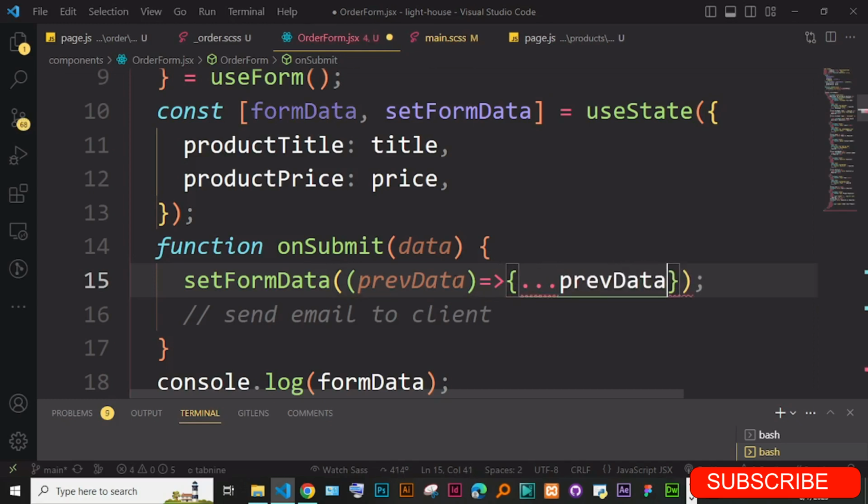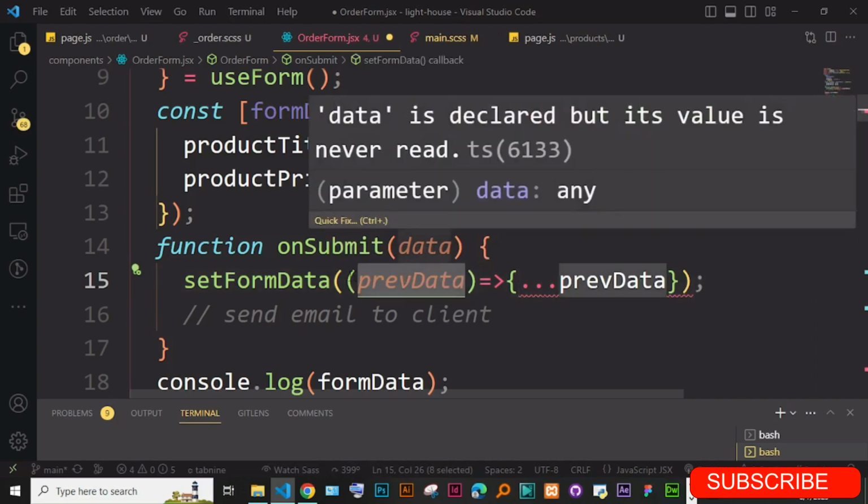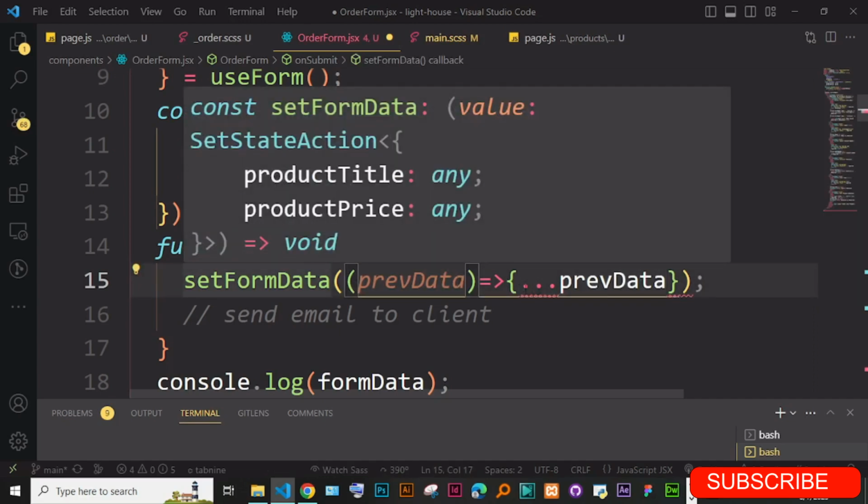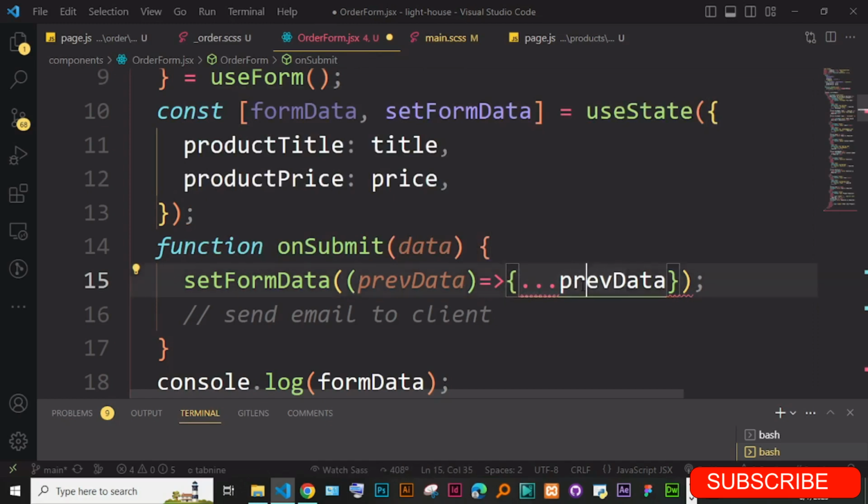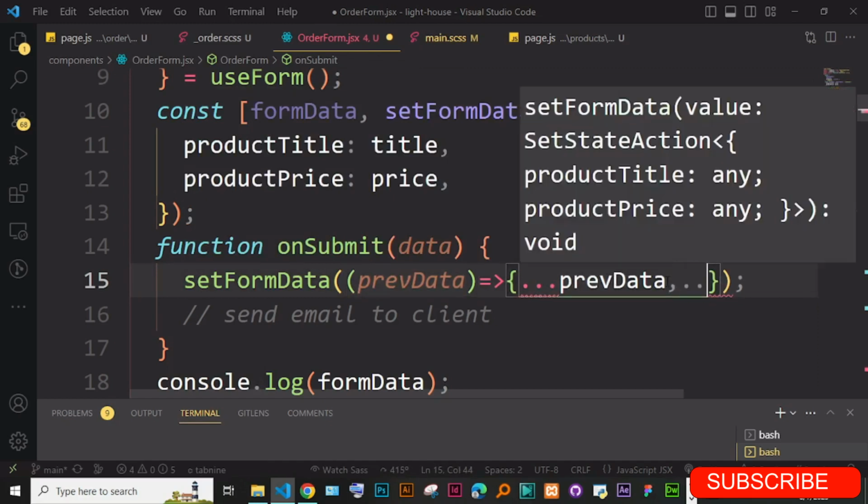So here we are setting it to a new object. So set it to first spread the old data. After spreading, we can also put the data.